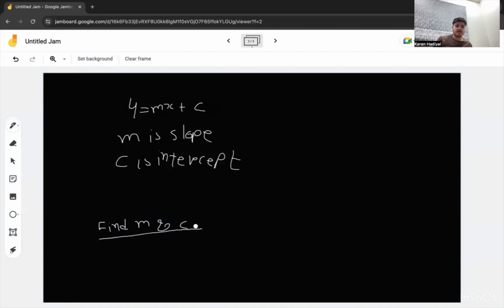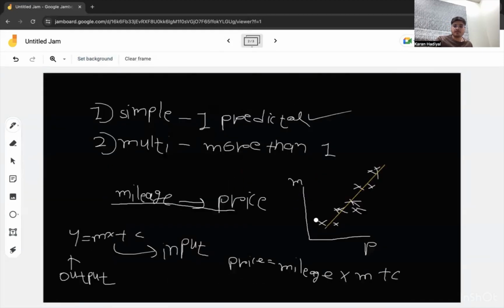But think, in real life, do we get such linear data? The answer is no, we don't always get linear data. Instead, if you see the previous graph also, these points do not follow the line, meaning all the points are not on the line. There is a distance from the line. These points are somehow far away from the line, and they are not lying exactly on the line.